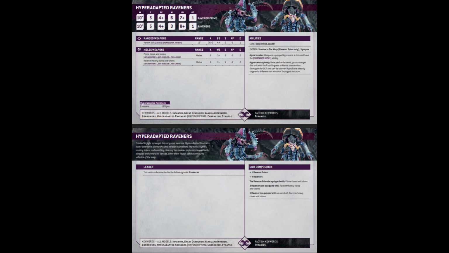It gets a little weird because if you are fighting a T12 monster, your attached Raveners are going to be wounding that on 6s, but the other half of the squad are going to be wounding on 5s. Rerolling, they do some serious damage. AP 2 for 2 is really nice.